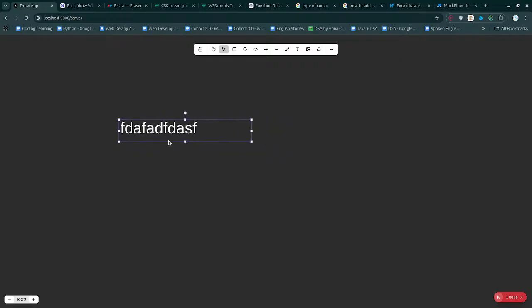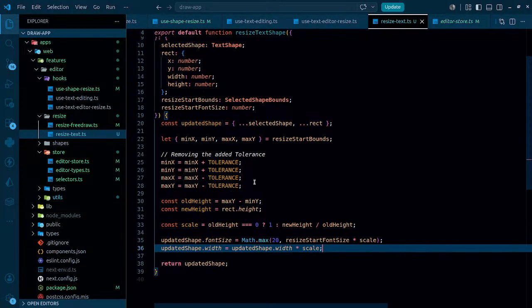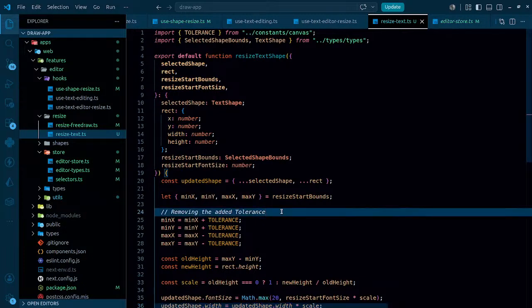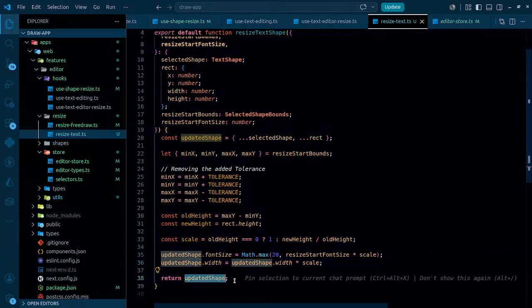The value of the width, it actually increases a lot. There is a way through which it can be fixed. The way is actually creating a context over here. For that I need to have canvas. I don't really have the canvas in here, so that simply means I'll have to pass it, but sort of the data that I have, updated shape. So using canvas, creating a context, and once the context is created, then getting the actual width of that particular shape and then passing that.